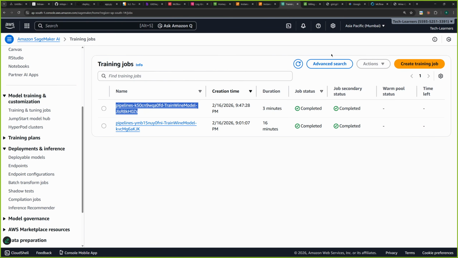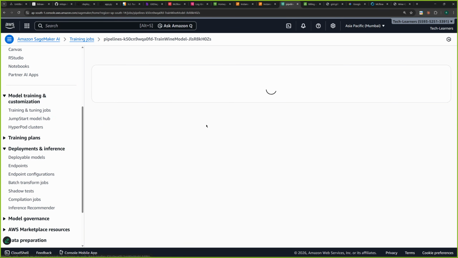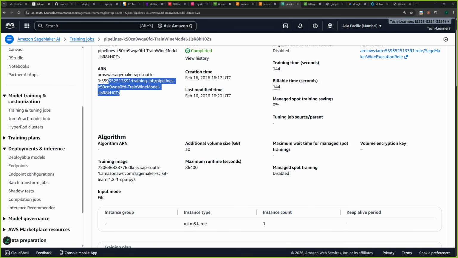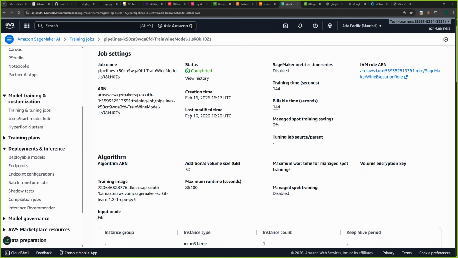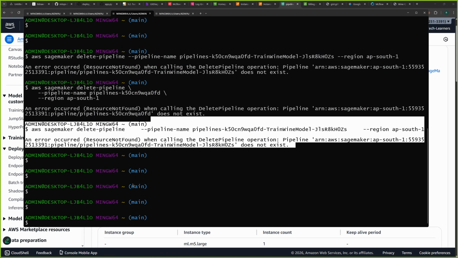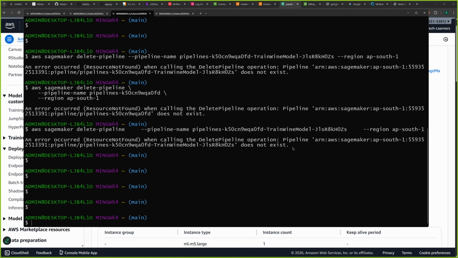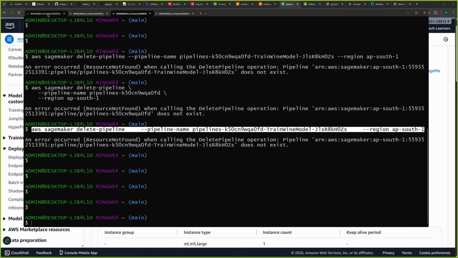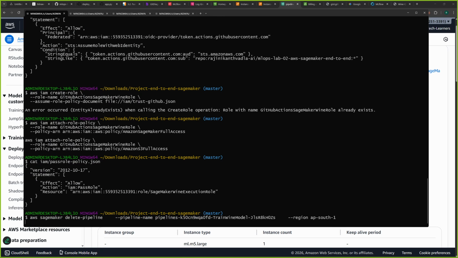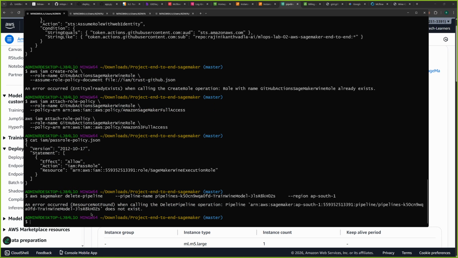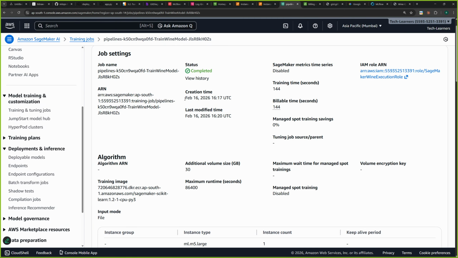This is an asking problem. ARN, right? You give me the pipeline name. No, ARN with ARN, no. With the pipeline name itself, it is going to delete. So where I am running, it is not in the EC2 instance, right? So if I run the same command, when I have authenticated here, it says resource not found, delete pipeline, SageMaker, pipeline and pipeline exist.